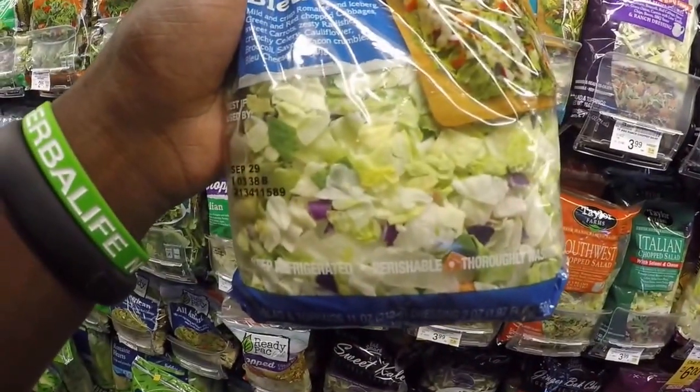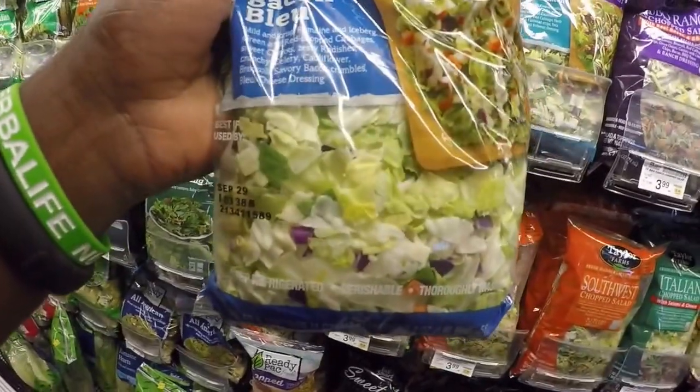And you know what? We'll do one more. What you guys want to stay away from, I'll say this. You want to stay away from things like this. This has no nutritional value. This is like iceberg lettuce. Just think like the darker the green, the better. So let's get one more green. We have broccoli, we have spinach and kale.